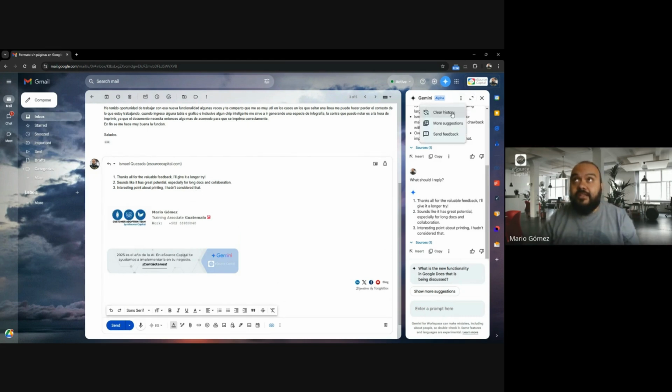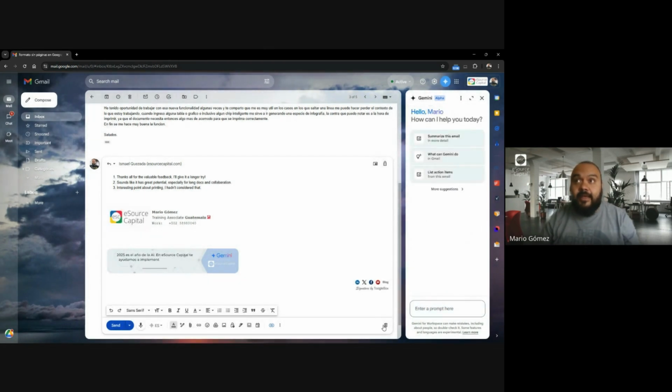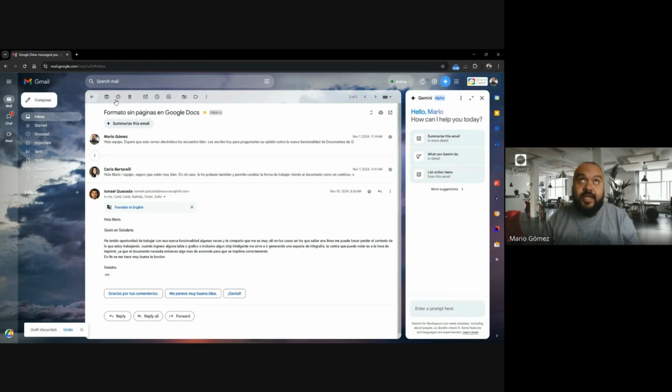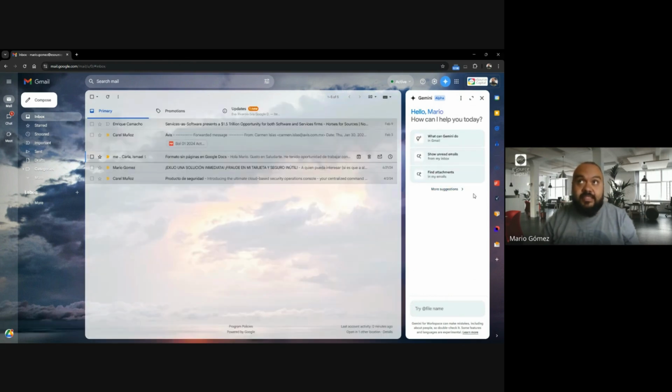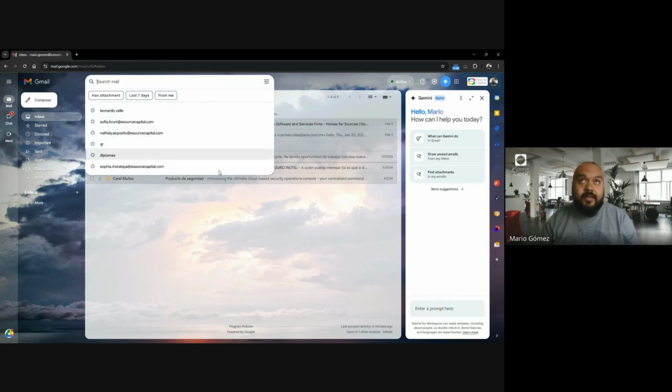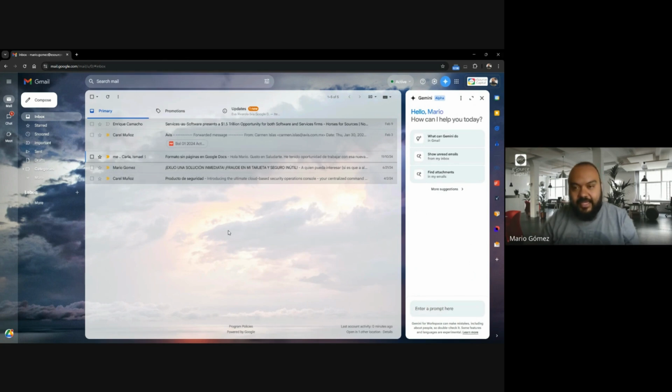So there are a lot of things you can do with this right panel. One of the benefits, besides summarizing emails, is that you can also use it as a search box. A lot of people usually complain whenever they use the search box on top because they don't know connectors, they don't know the keys, they don't know many different things. So sometimes even though they try, they still don't get the email. Here it will change a lot of things because this is a more humanized way of searching for an email. Instead of using connectors or very specific words, I can simply tell the whole story.